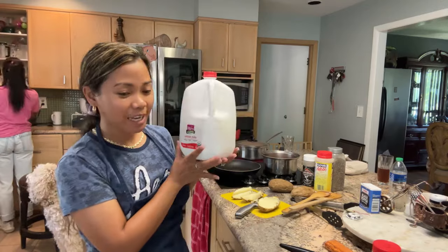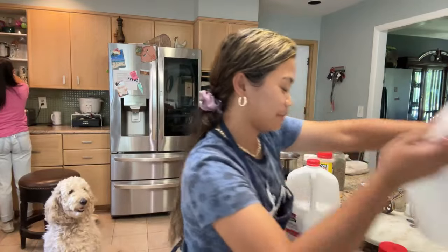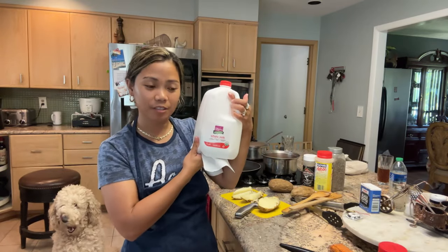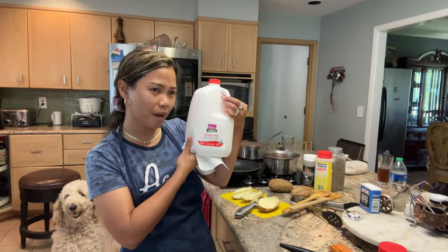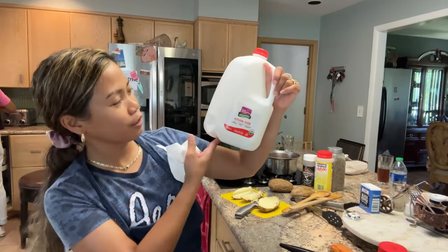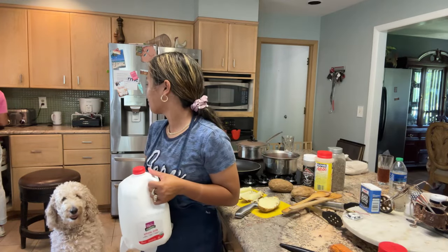So this milk, my husband took this milk out from the fridge and he ate cereal. And I'm a disaster. He ate cereal and then he did not put it back in the fridge. And it is now 1:45, 1:50 in Ohio time. He took this out like 2 a.m. My question is, is this still good? Is the milk still good? But you want the caramel coffee, baby.